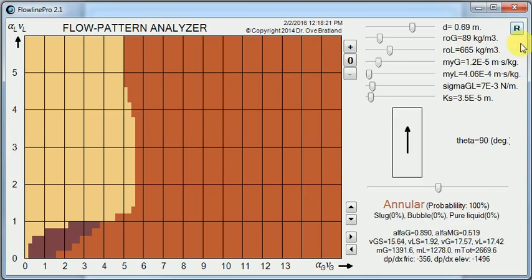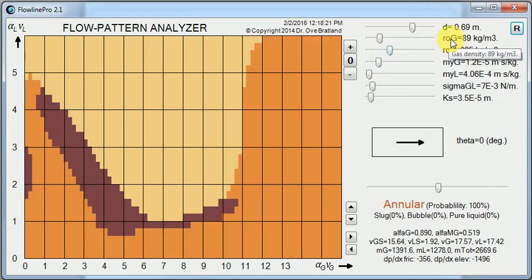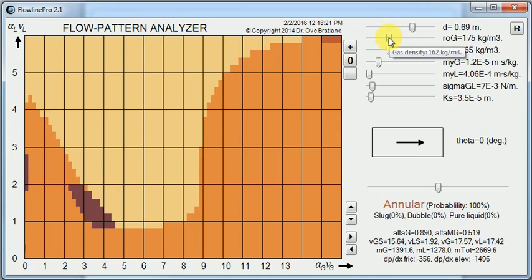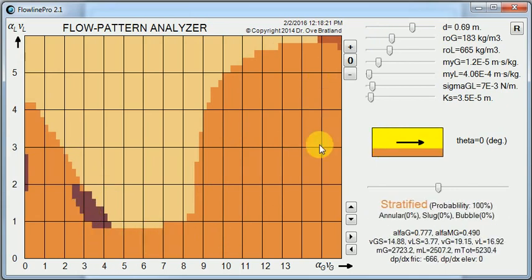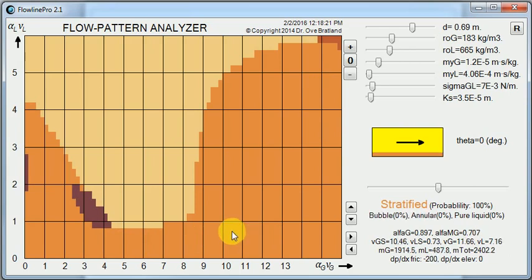I reset to horizontal flow again and try to vary some of the other parameters. Suppose the rho g which is the gas density rather than being 89 kg per cubic meter, which may be typical at one particular point in the pipe, but of course the density varies due to temperature and pressure variations. Suppose the gas density was higher, what would happen then? Let's increase it up to let's say double or something like that, 180 or something like that. Then we see that the slug area almost disappears. So we are in much safer territory when it comes to avoiding any slugs in that case. And it makes sense because a higher gas density means the gas becomes a bit more like a liquid in a way. It has a greater capacity to drag the liquid with it along and out of the pipeline. So there's a smaller tendency for the liquid to build up to a level where we would get slugging.